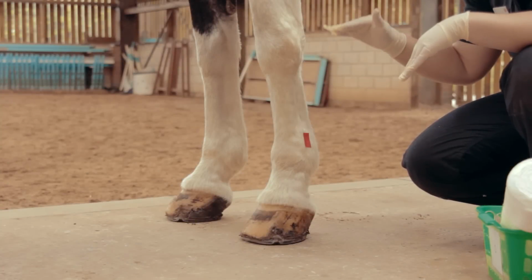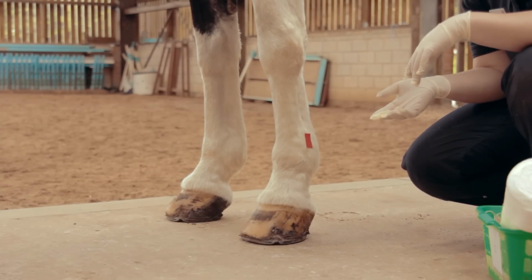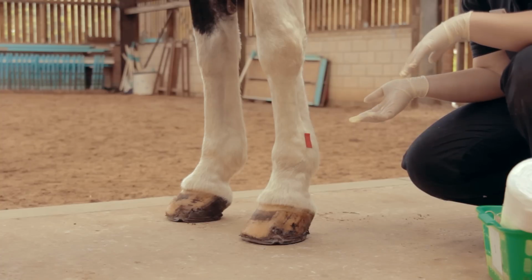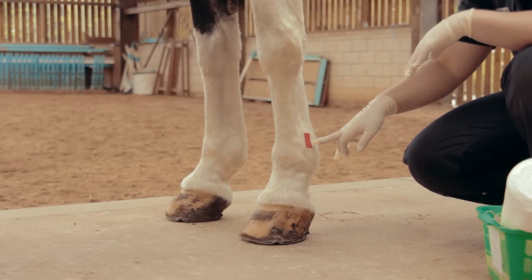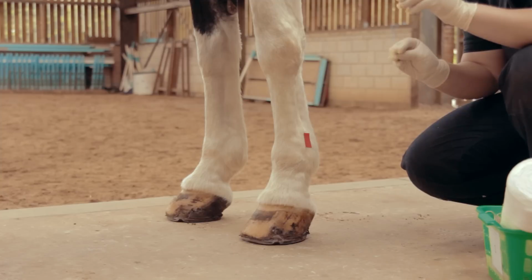Okay, so we're going to do a simple distal limb bandage, the kind of bandage you'd want to apply if the horse had a wound and you're waiting for the vet to come. So I'm going to use my little bit of red tape as my makeshift wound on my horse's limb, and I've got my gloves on already.